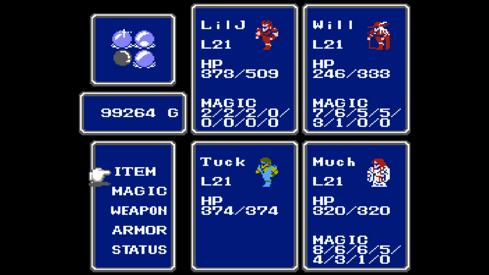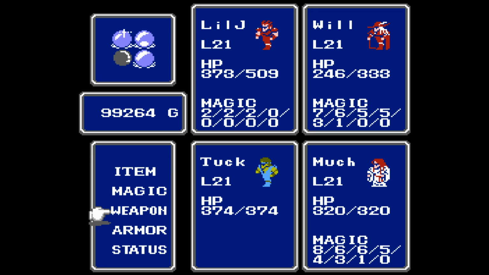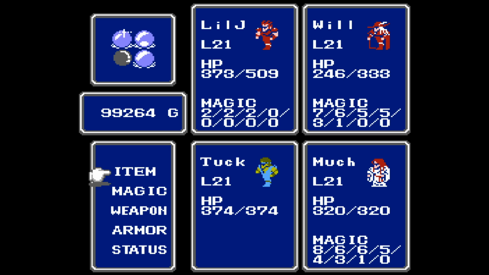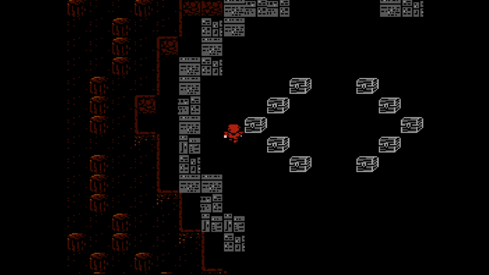The Thor Hammer. Which, in future games, I don't know if it exists. But yes, we get Mjolnir. And much is apparently worthy of the hammer. Thor's hammer allows us to cast lightning without consuming any spell slots or spell charges. So I'm going to give the Zeus gauntlets to Tuck for now. Eventually I'm going to drop them, because we don't need them anymore.